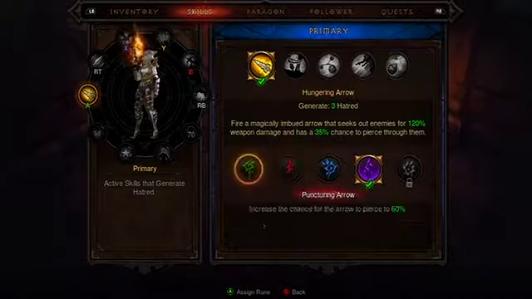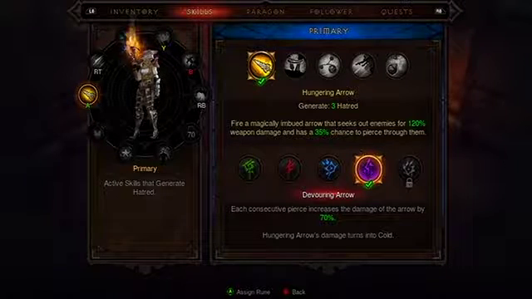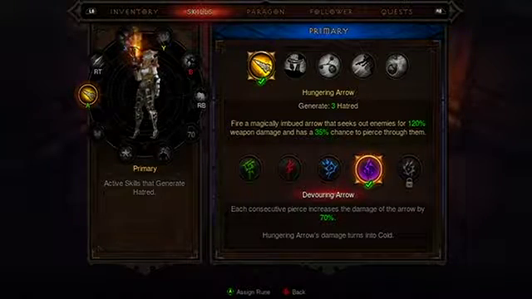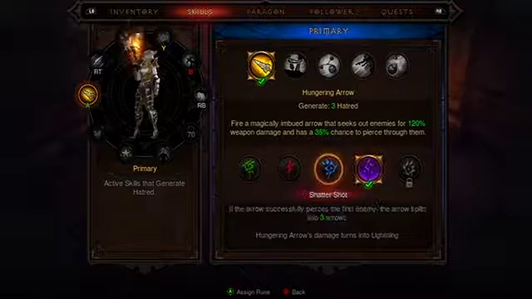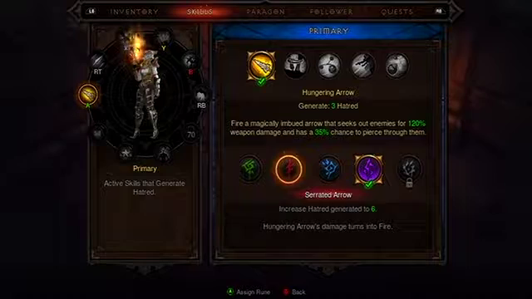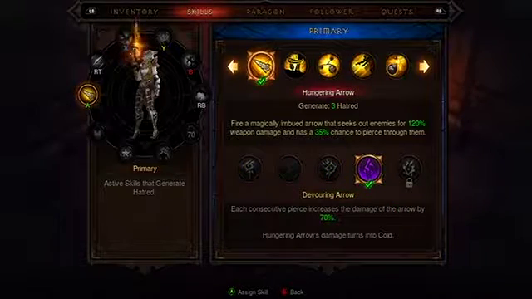Yeah, I swore that's what I was using. Okay. Increases the damage by 70, so what was that, 100 to 170 to 100? Okay, so it worked, but it's for attacking one enemy at once. It splits into 3. Increase hatred generation to 6. And I've been using this a while. I'll start with that, then I'll switch to something else.